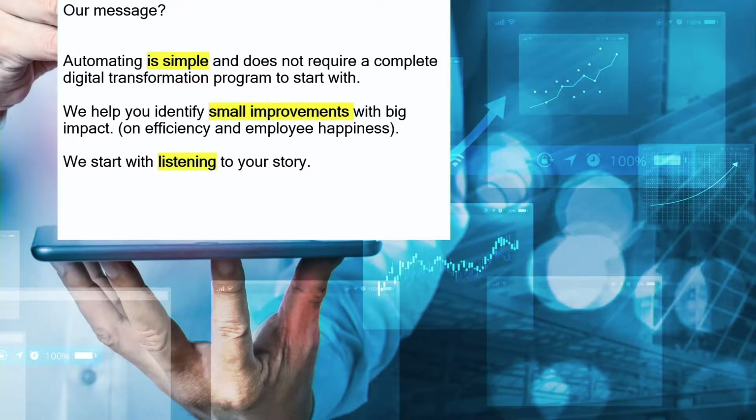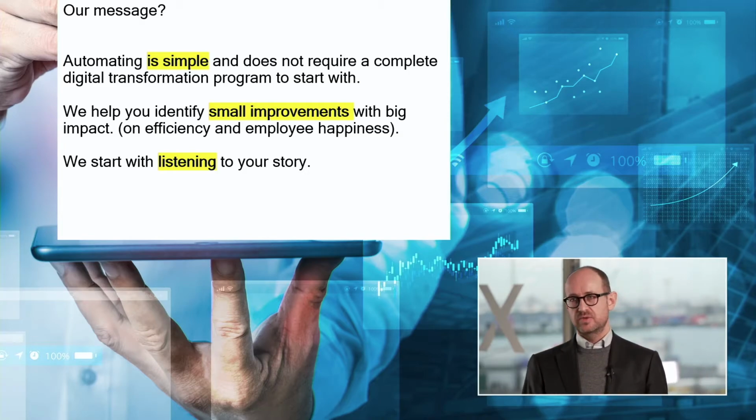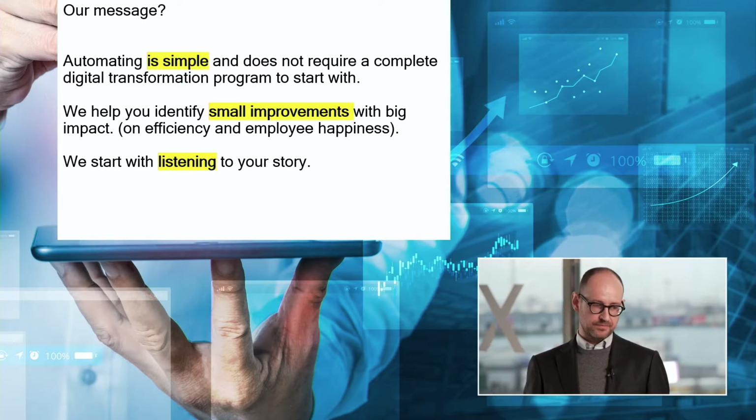So what is our message? And that's really what I would like to stress today. Automating is simple. It doesn't require a big program. It doesn't require a set of stakeholders and a huge budget. We help you with improving small tasks with big impact, and we start with listening to your stories.